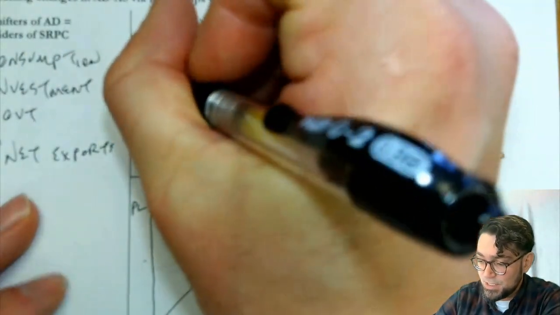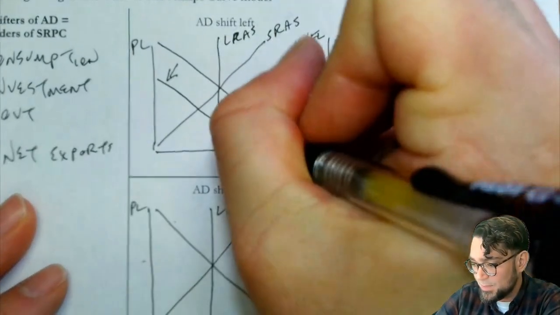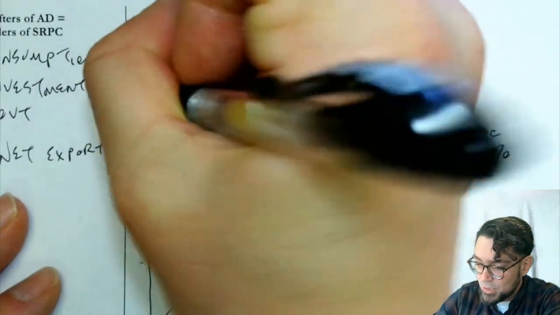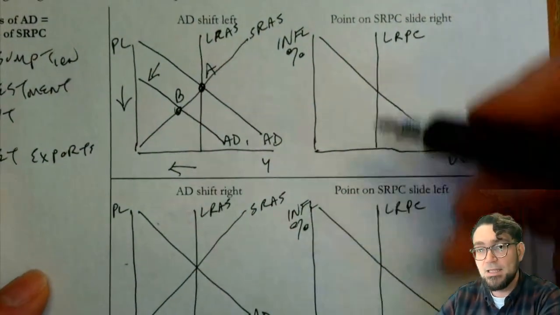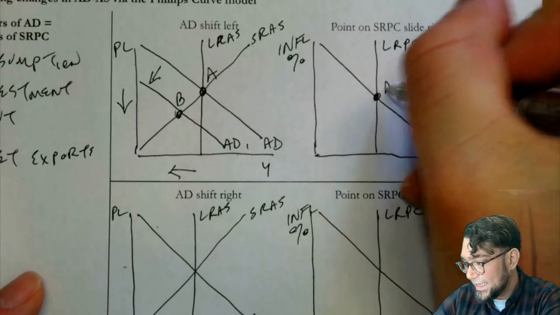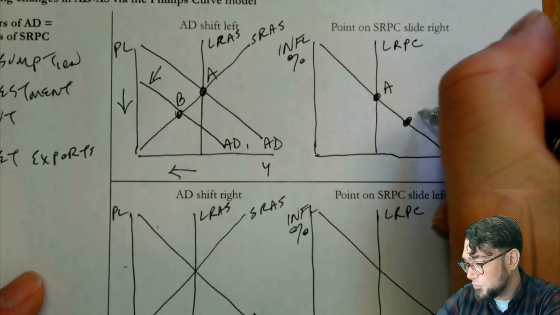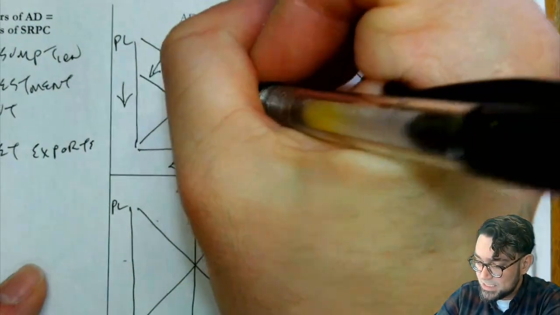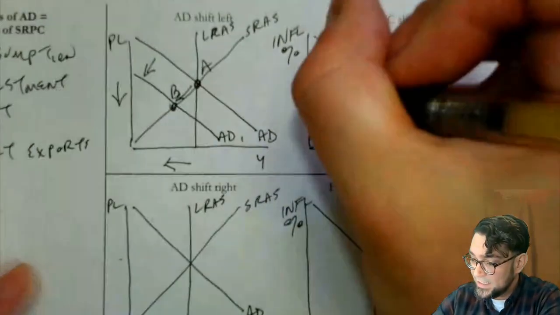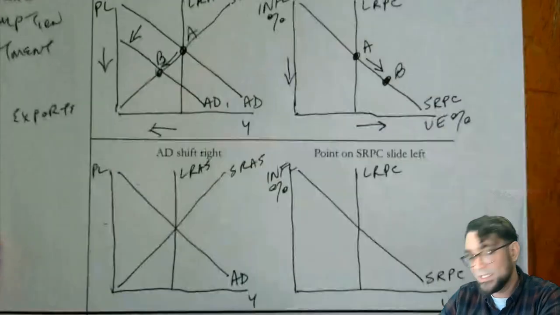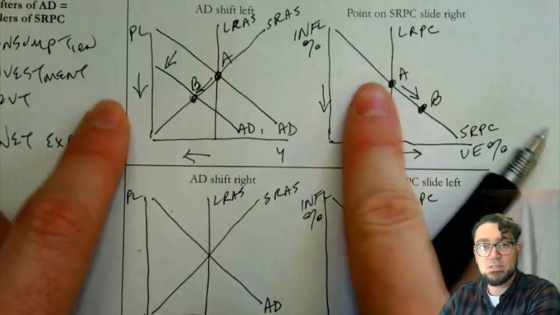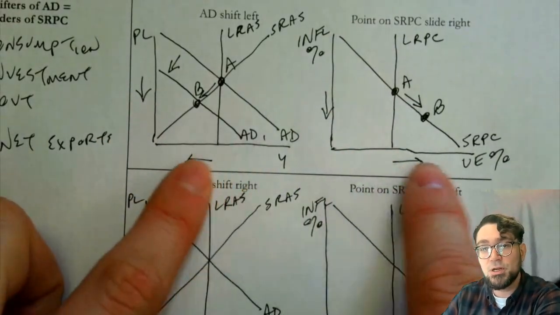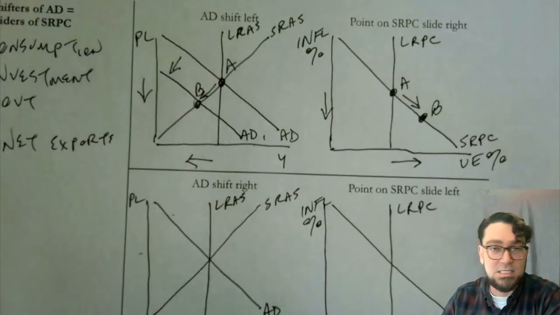And so let's imagine that maybe consumer confidence drops and we have less aggregate demand. So in the AD-AS model, we're going to go from point A to point B and have lower prices and less output. In this model, we're going to go from point A at full employment to a recession, point B. And so you can see that we're sliding down, opposite each other a little bit. That's a helpful way to do that. Inflation rates would fall and unemployment rates would rise. And so it's helpful to notice the inflation rate and the price level are going to change in the same way because they're functionally the same idea. Output and unemployment will move opposite each other. And we've talked about it ad nauseum about why that is.